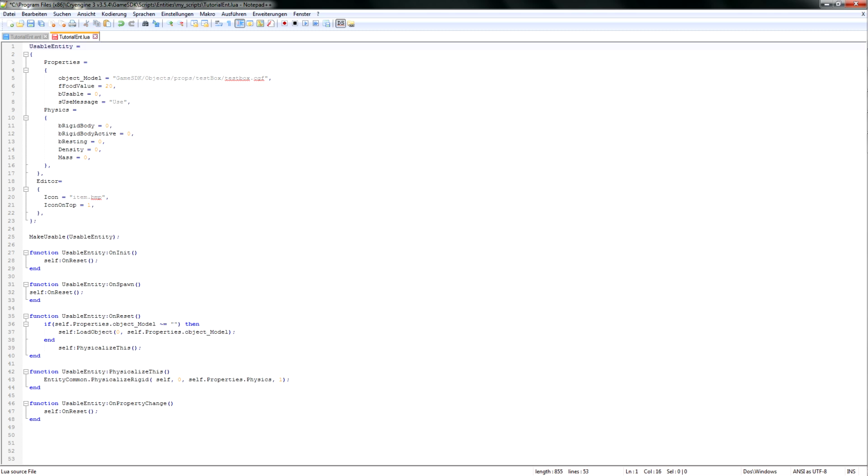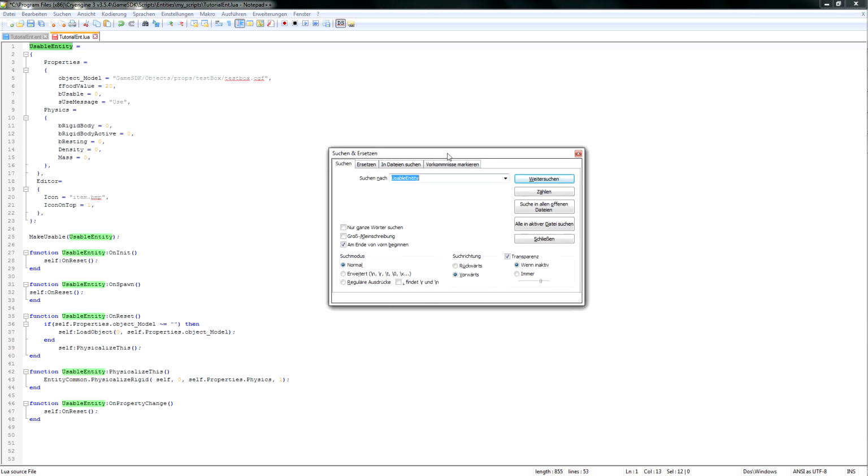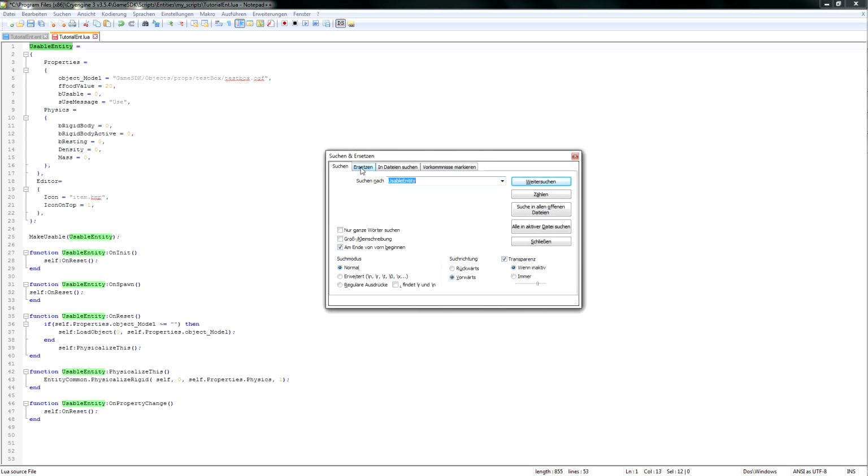Every Lua file starts with the name of this entity. So in this case, it's not usable entity, it's tutorial end. So Control F will open this up, and then you can go to replace, then search for usable entity, and replace with tutorial end.